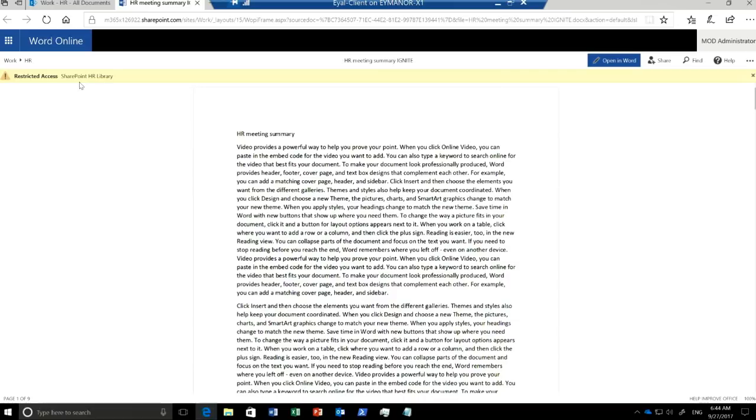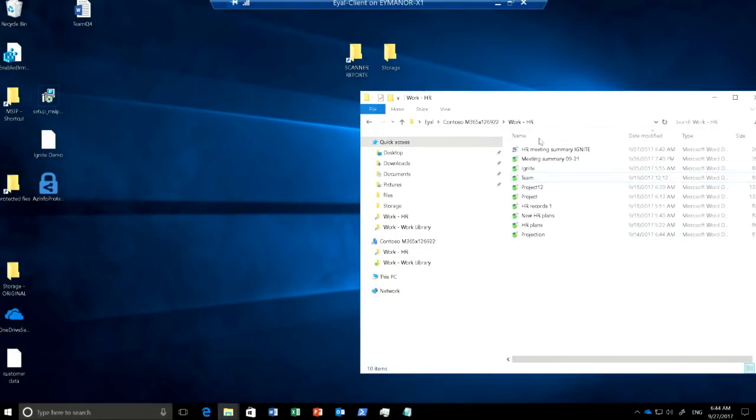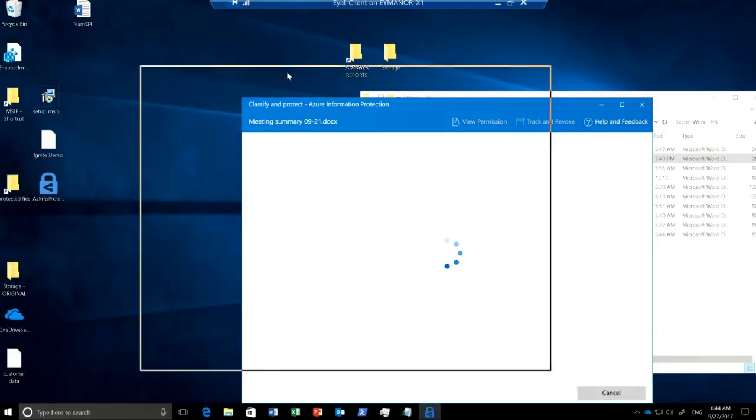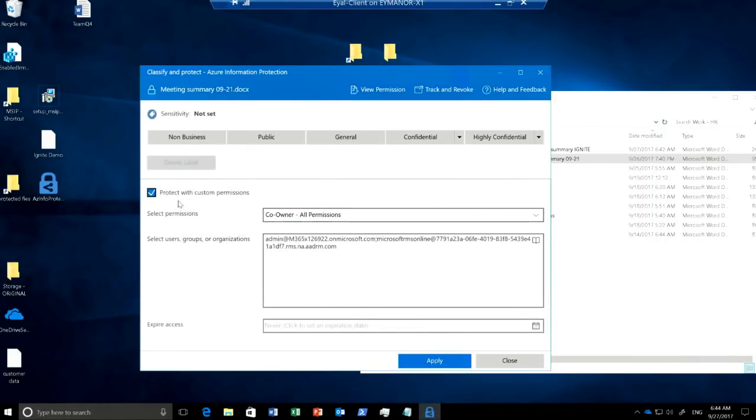If you remember, the next generation Sync client was actually not working. It didn't understand how to fetch data that is supposed to be protected, but is actually not protected. And what we are doing right now is, if we just shut this down, this is not synced yet. I will just open this one. It's exactly the same document, just for my tests from last night. We can see that from a label perspective, it should be general. Just want to double check that here. Okay, I already get it as a co-owner for me.